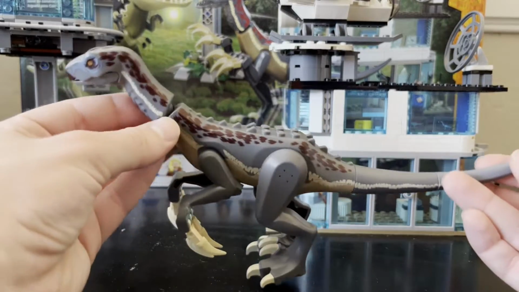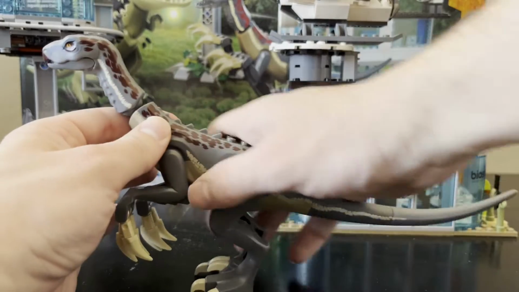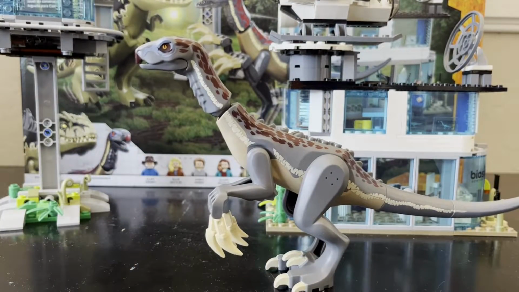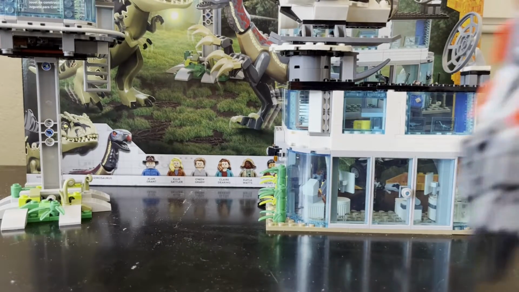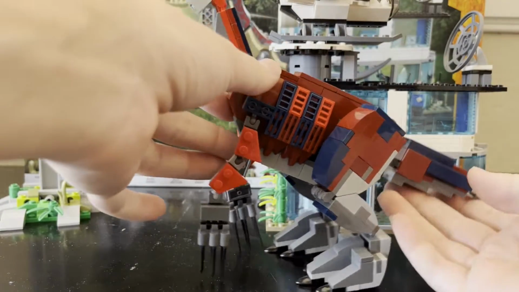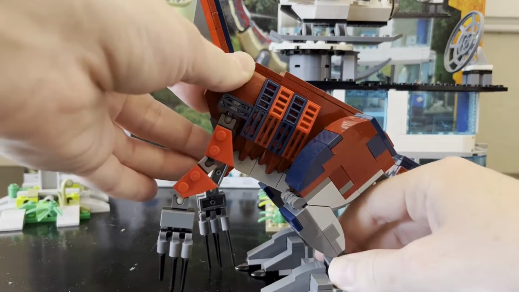The color scheme is fine. The head is fine. The hands are fine. But it's everything back here that is the problem. This Therizinosaurus is so, so bad. I don't even think I need to point this out too much to people who are watching videos on this channel. But let me give Lego an example of what a Therizinosaurus is supposed to look like. It's kind of hard to show off because it's so tall, because that's kind of the point. Therizinosaurus is supposed to be tall.